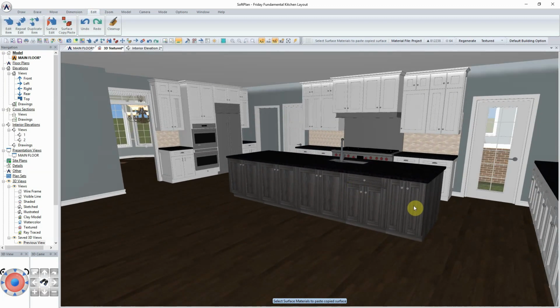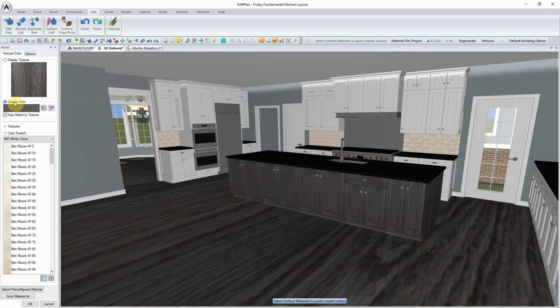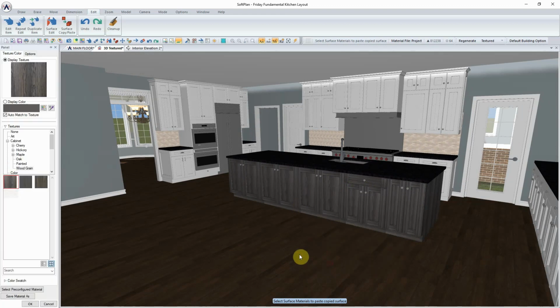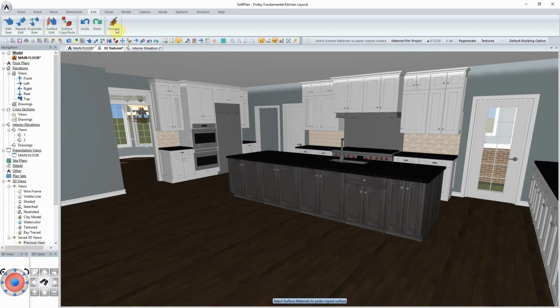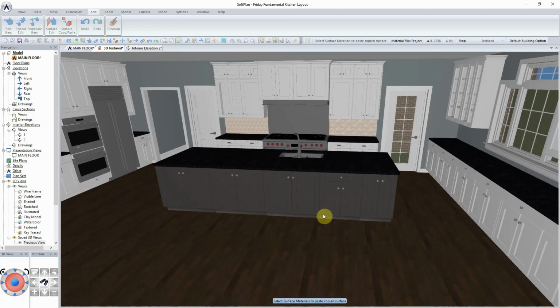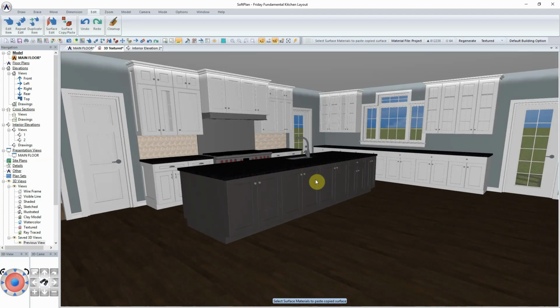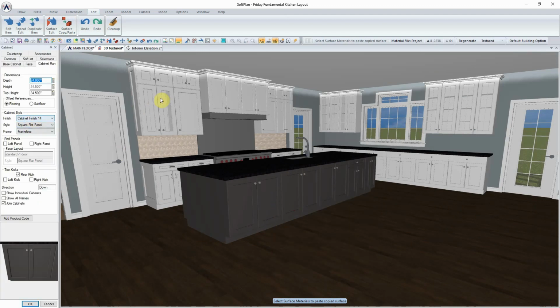It may not be what you want to use, and if you just want to paint this, then you can simply come in and literally paint it as far as the model is concerned. So in this case, I could change it to display color and then do the same thing in terms of modifying so that we've got a gray pattern instead of the wood pattern. But that's how you can quickly go in and change the different colors and textures, and it's just a matter of editing that and assigning it to have a different finish. So we have paint here and then paint number 14 here.